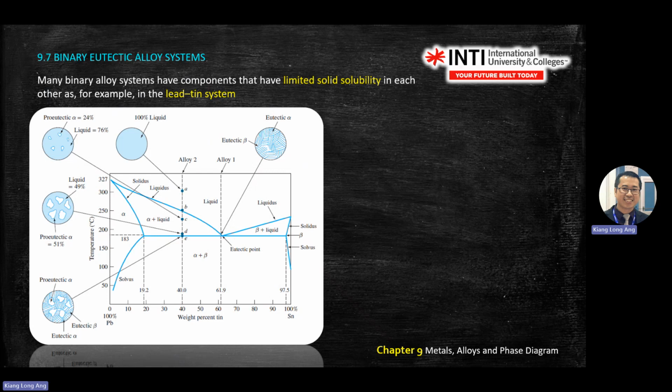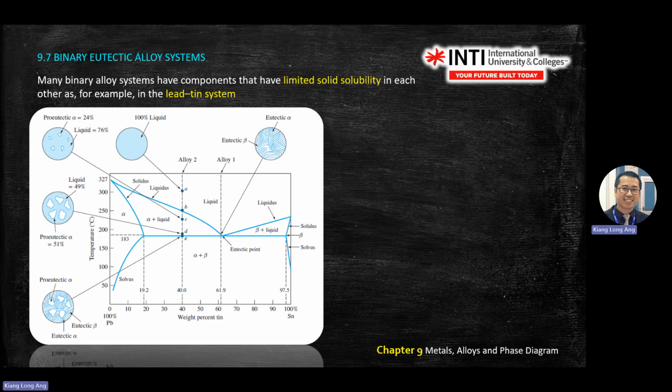Okay. This point, okay, this point is melting point for beta. This point is melting point for beta, because you start to see beta already, right? This point is 100% solid beta. But what is important is the melting point of beta. What is the melting point of alpha? Melting point alpha, this one, because you start to see alpha this point. What else? Yeah, the rest is, I think you already expert already.